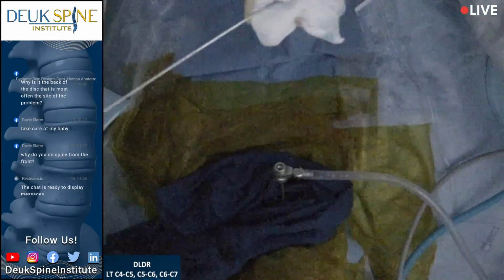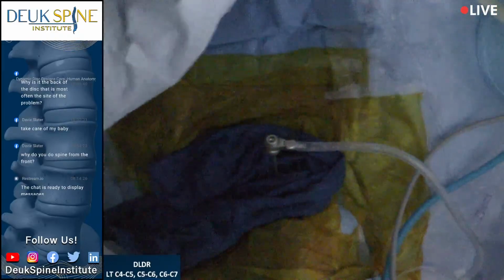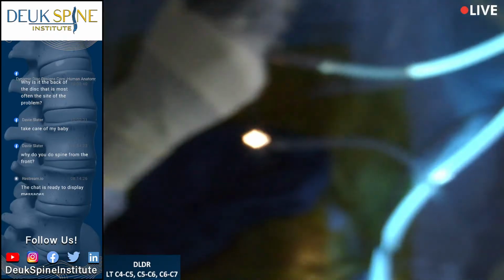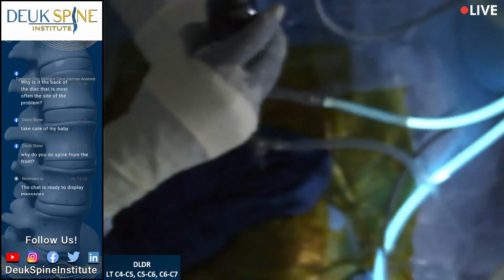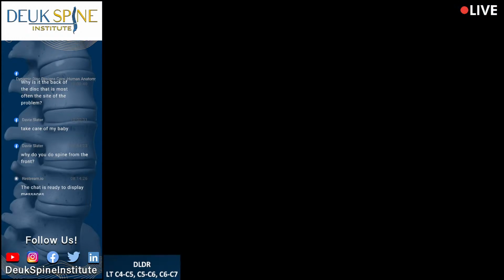So take a look. We'll do it later. I'll show you the difference between the skinniest surgical metal tool, which is the pituitary rongeur I use, versus the laser fiber. And you'll see how much smaller the laser fiber is. It's far more precise.